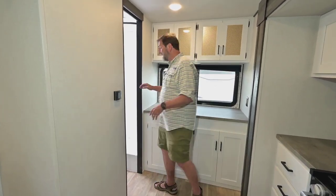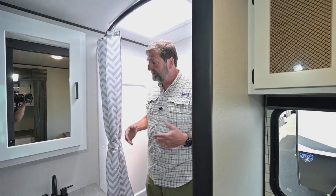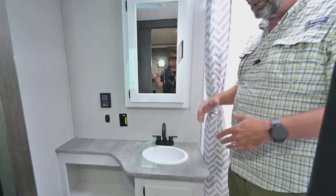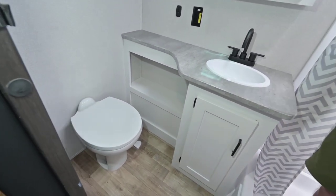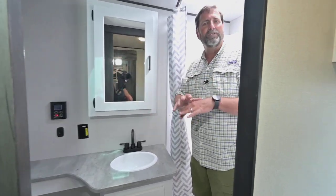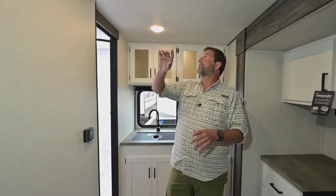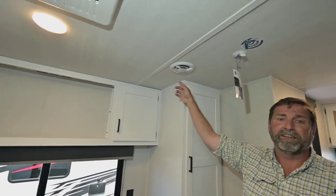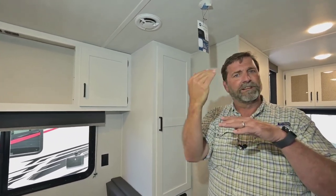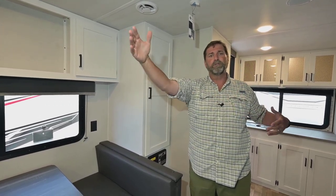Now look at the bathroom. This has got a wonderful large shower with plenty of room. I'm almost six feet tall and I've got a ton of space up here with this skylight, plenty of room to turn around. We've got a beautiful medicine cabinet and a lot of counter space — there's plenty of room for your toothbrushes and toiletries. It has a porcelain toilet with a foot pedal flush, and porcelain is nice because it lasts longer, looks better longer, and doesn't get stained like the plastic ones do over time. Up here is the vent for your air conditioning system — most coaches have directional air vents that just blow where you point them, but with this one the air comes out and circulates throughout the whole coach at each vent. You get a much cooler coach, a lot less noise and back pressure — it's a very efficient way to do it, and that's a Keystone exclusive.